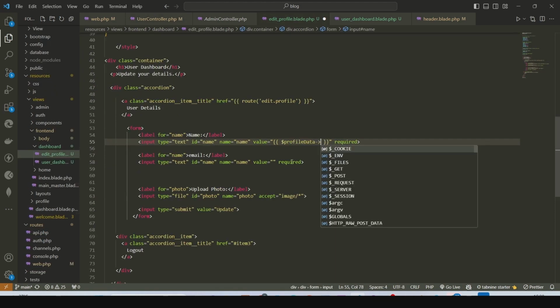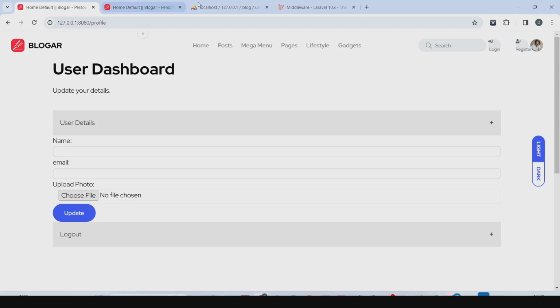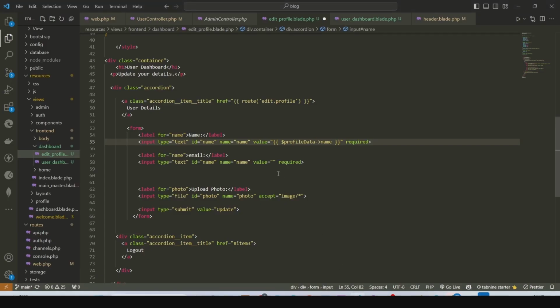Paste it. And the name of the field is name. I see it here. Our name field is name, and our email field too is email. Copy this.